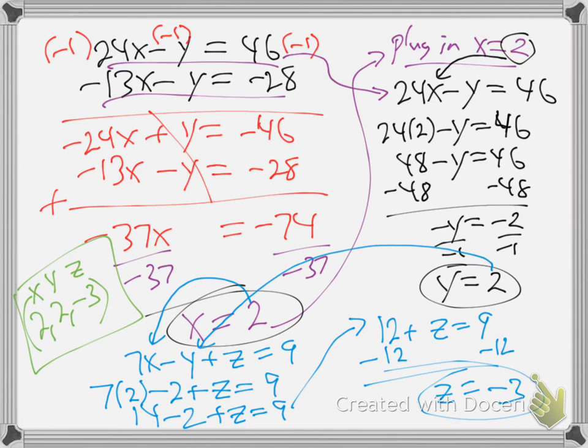Okay. Everybody see what I did there at the end? I grabbed the very first equation we had in the problem, 7x minus y plus z. That's what you do at the very end when you've only got one letter left to go. You plug in x is 2 and y is 2, right there and there. And then away we went, and we got z. Questions on that? It's nothing new and amazing. It's all stuff you've done before, making opposites and getting stuff to drop out. You just got to be organized and careful, because it's a lot of steps.